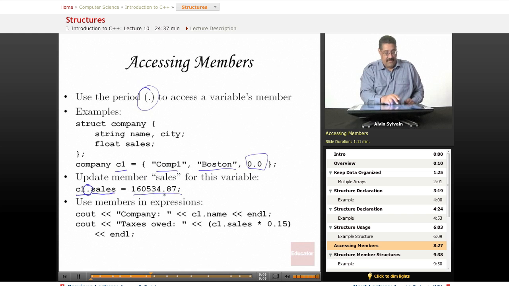C1.sales is now this number. This floating point number is stored in this member, and we can use that in an expression just like any other expression. Let's grab the sales from this company, multiply it by 0.15, and that's the taxes the company owes based on this tax rate, which should be a variable because it changes every year.